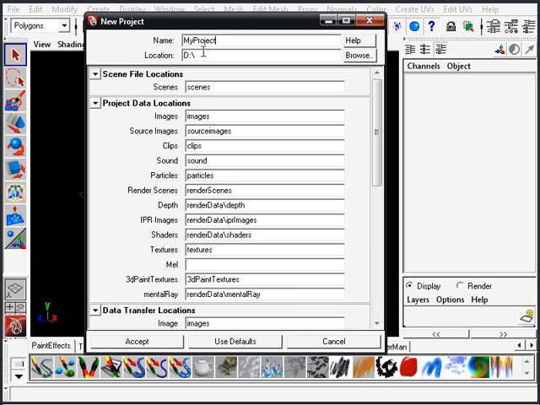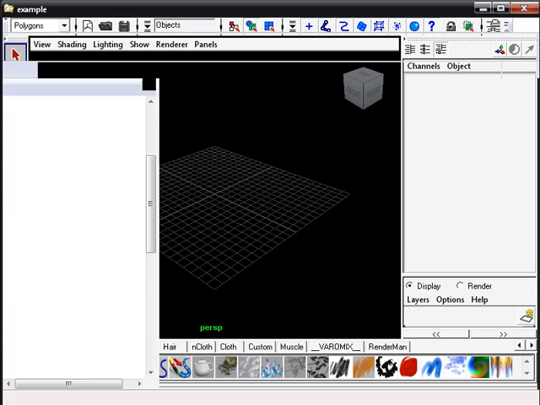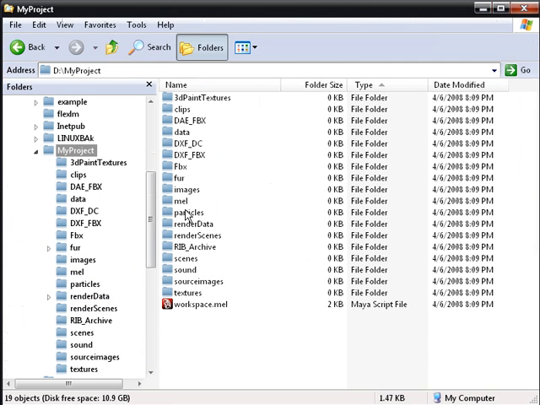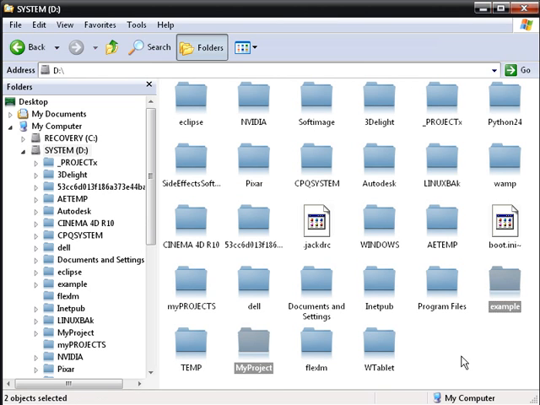In my case, it will create it in my D drive. Accept. And if I look now in my D drive, I should have that project created. It should be here, my projects, and it creates all the defaults. Now, how I manage my projects on my computer: I don't have all my projects lying on D and being a mess. I usually have a dedicated drive for all my projects that I call projects, and that's all I store in that disk. In this case, we'll create a folder like this one, and we'll store everything inside there.